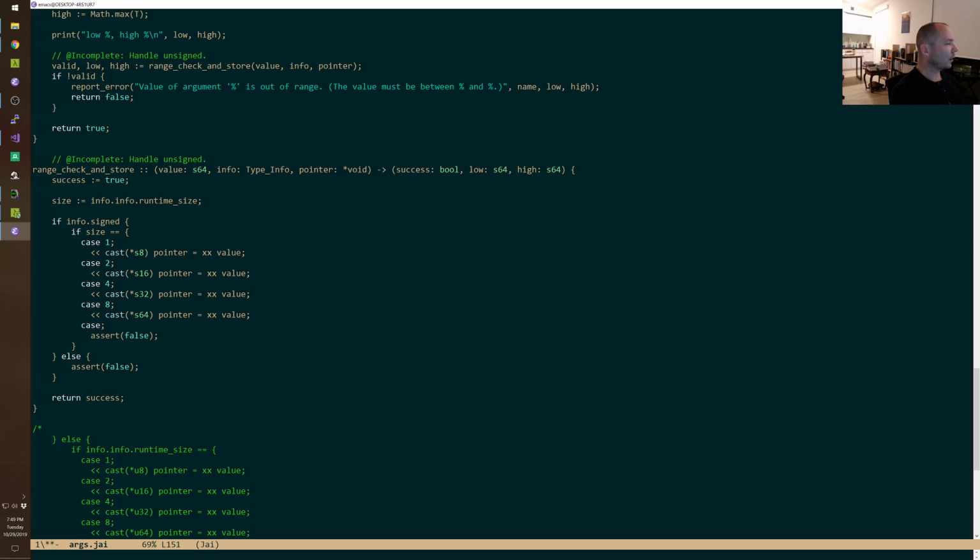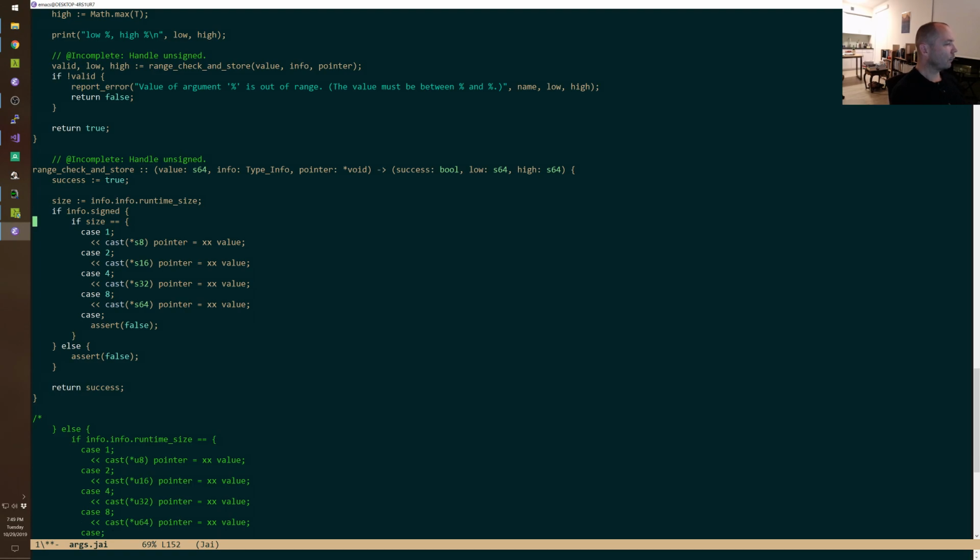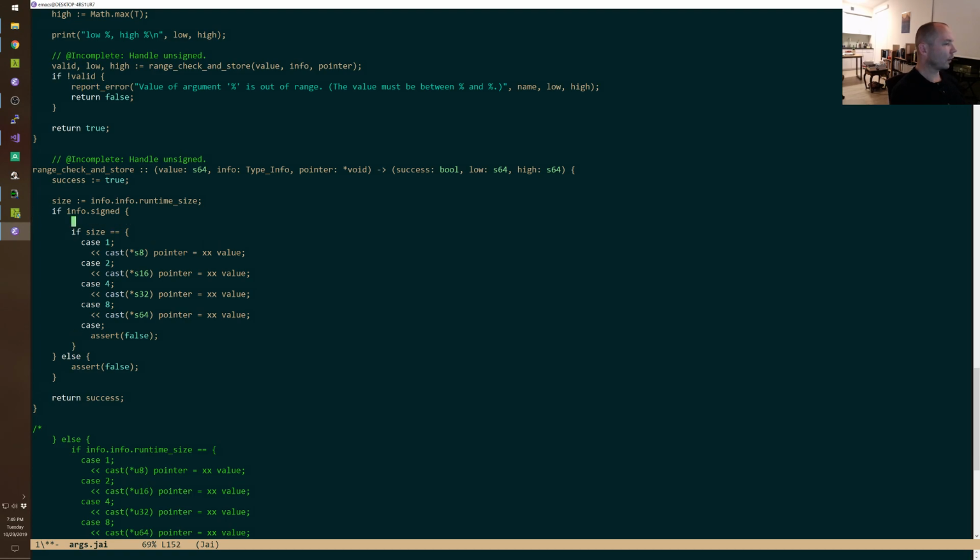So we're going to say if info.signed, right, low high is unsigned integer range from size, whatever, big function name, of size, right?